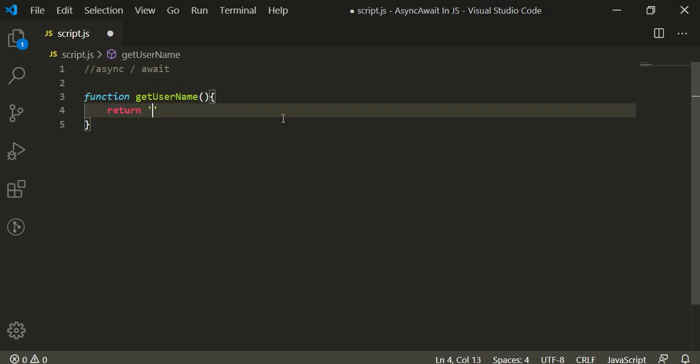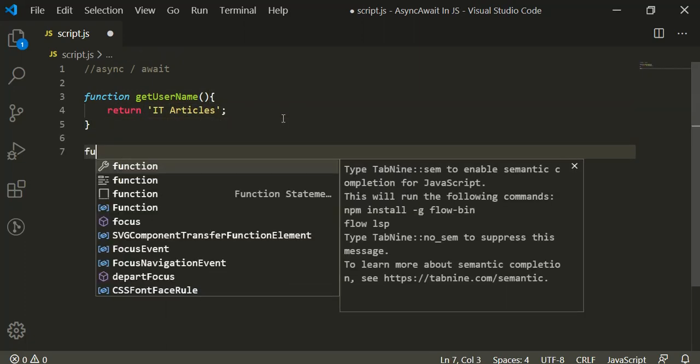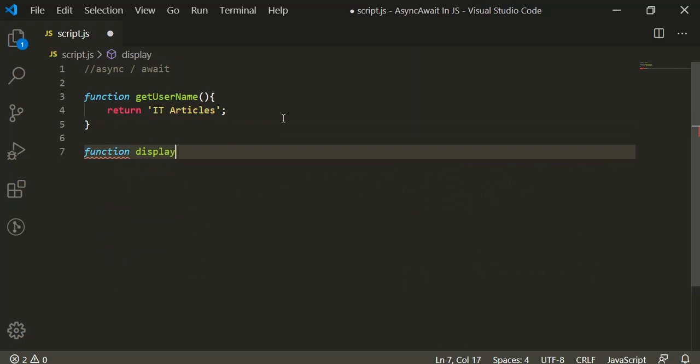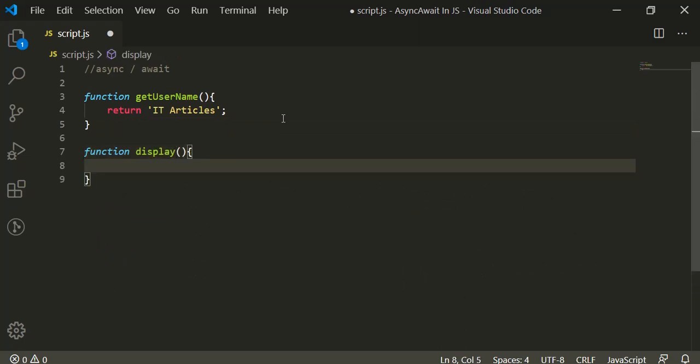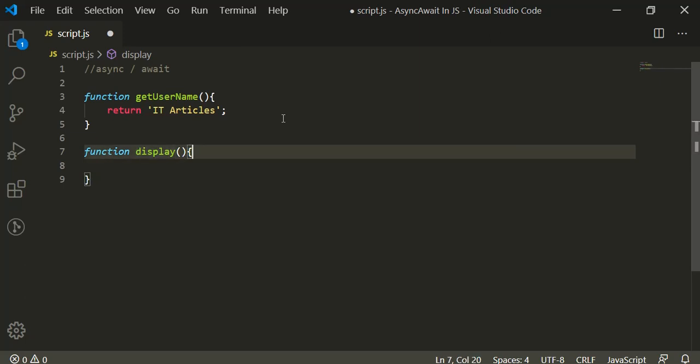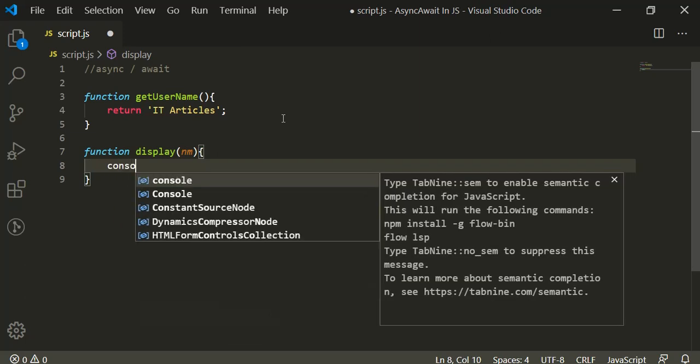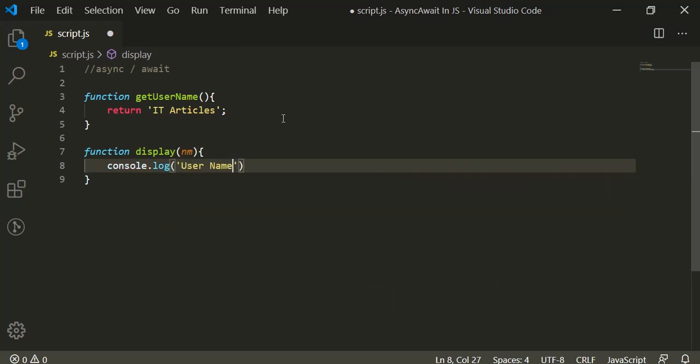So let's say here we are returning some values, and in case you want to display them, how do we do it? We have another function, let's say display. What it will do is we'll pass the value here, let's say name, and here we'll display something like console.log, user name is, and name.